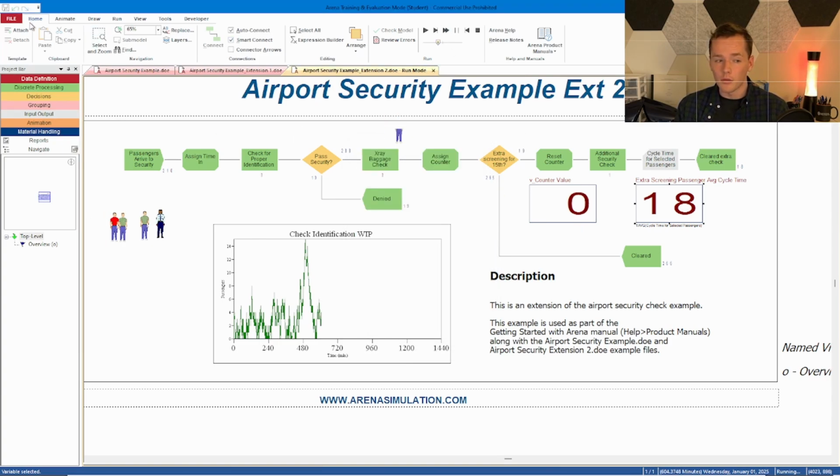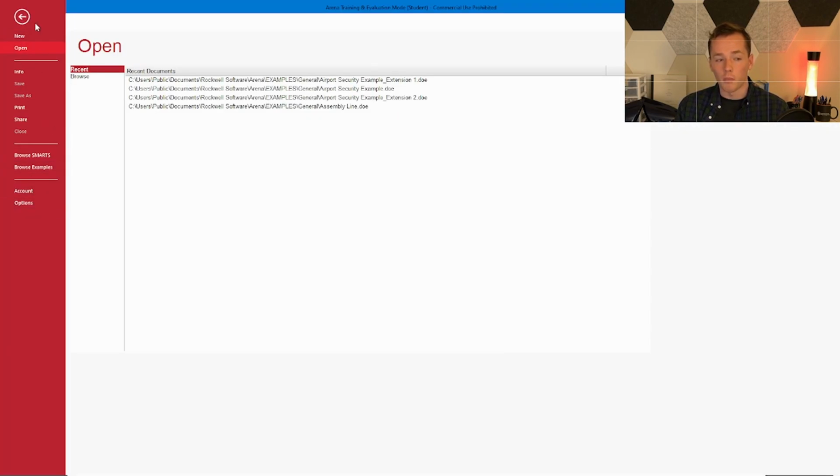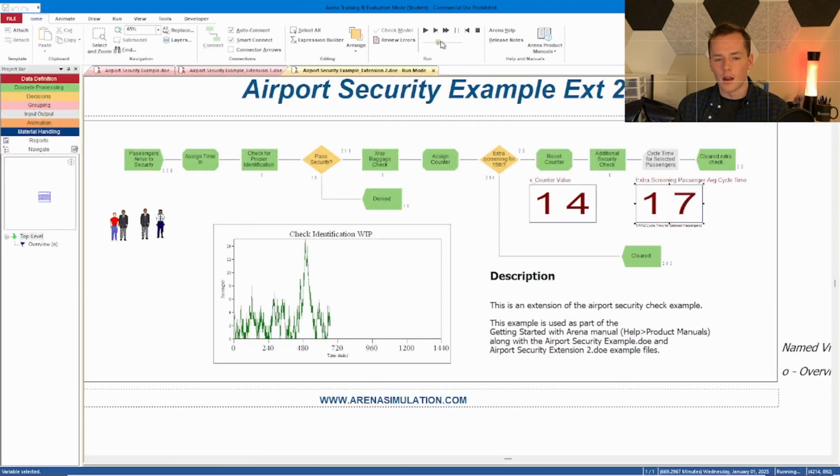If you are interested in these solutions, you can click on File, Browse Examples, and that will get a ton of other examples. So what we should see if we run this all the way to the end is 19 or very close to 19. If you did enough replications, you would approach the same average number that I did. So you can see that these are the same.